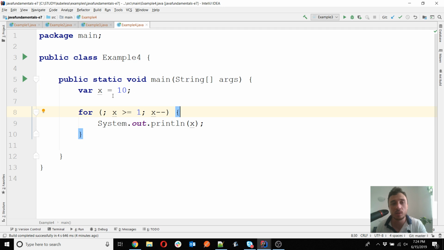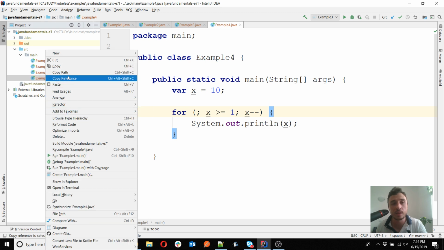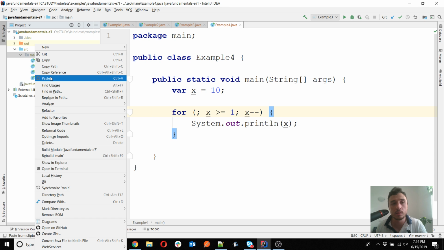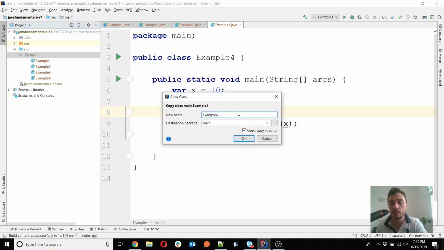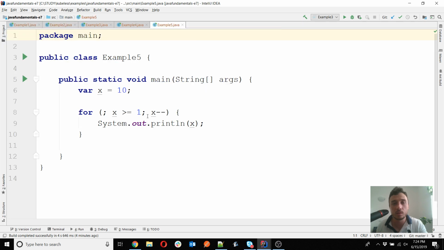So I took out the x, and now let's create another example, the fifth example. Again I will change this. Instead of having the third part here, the instruction that makes sure the condition becomes false at some point, I will simply put it inside the block of instructions.